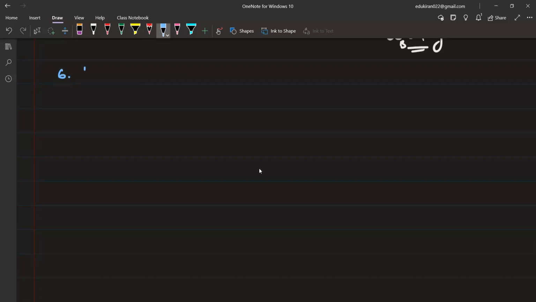Right, the sixth one, that is mole fraction. Mole fraction is represented by chi. It looks like X, but it is a Greek letter, pronounced as chi. No, CHI chi. Okay, now what is mole fraction? It is usually the mole fraction is also determined for a component. So it is the number of moles of the component divided by total number of moles in solution.